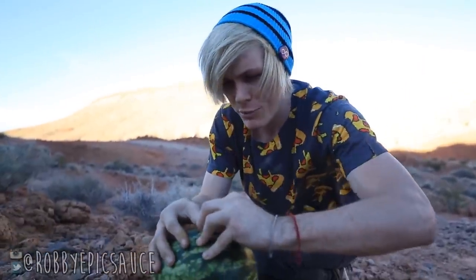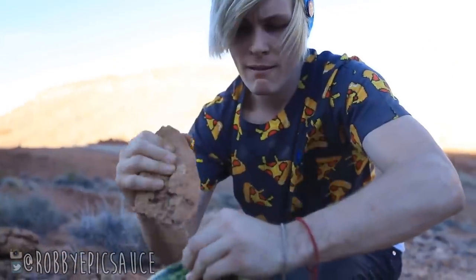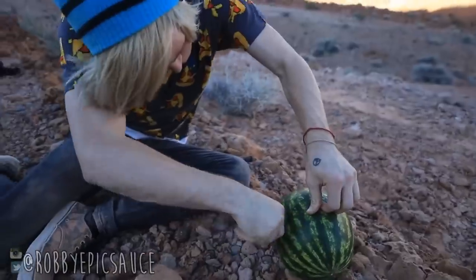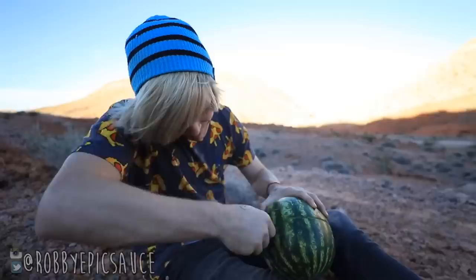I just get it in a really thick part of the rind. Ow! Look, my hands are starting to turn green. It's like I'm the Hulk or something. This is so much harder than I thought. I did it! For the love of 5-minute crafts, I really hope that this works.